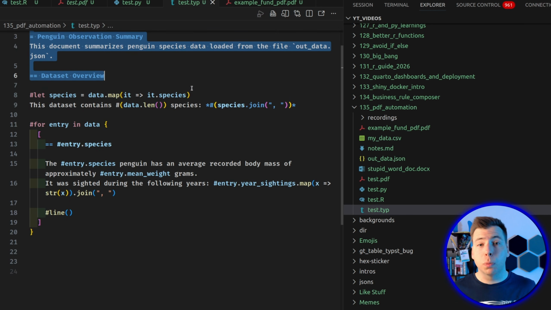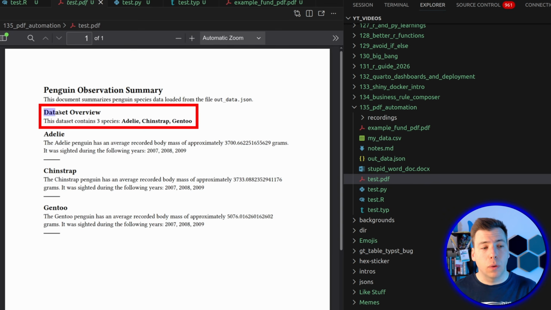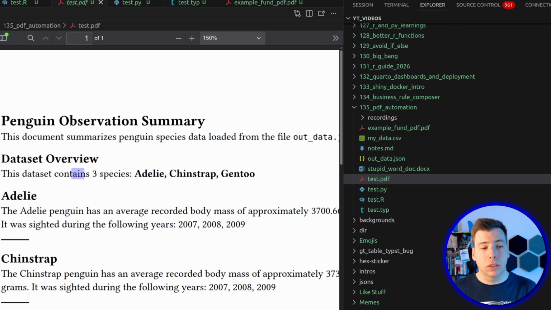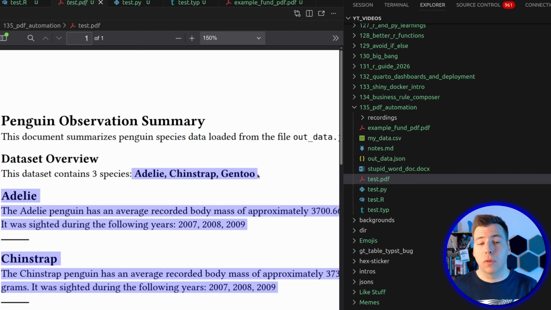And then we can intersperse our text with more code. Inside of our text, we can even use things like calculating the length of the data object and then using this inside of our text. This is how we have created this first part here, let me actually zoom in. This data set contains 3 species. If I look into this, we have "This data set contains", and then this is where some calculations happen. And then there's the species part. It also shows us which kind of species, which is also extracted from the data.